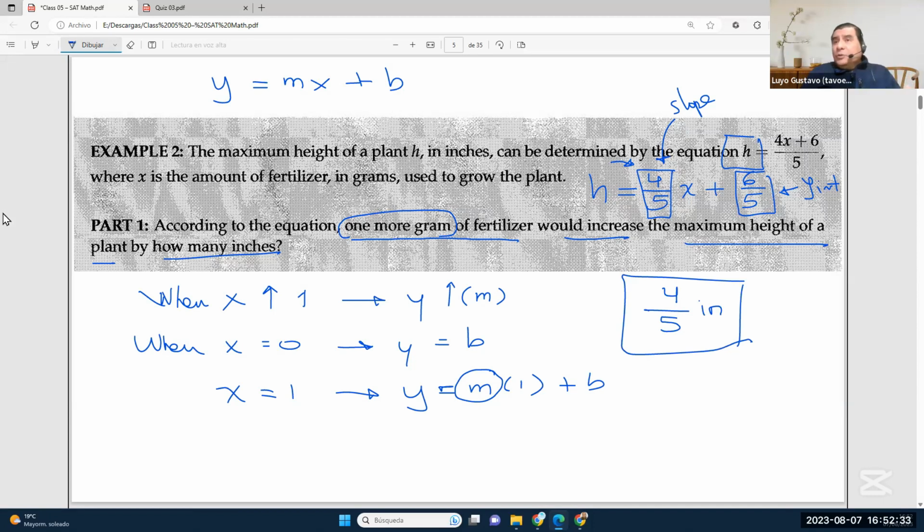All we needed to do in order to find the value of the slope, which is the answer to the question, remember this value here, is simply take the equation originally and give it this form. Remember that we need to isolate the dependent variable, y or h in this case, on the left, and on the right, you should have this form: coefficient times x plus a constant value. And focus only on this value in the end. Okay, so let's see one more example.